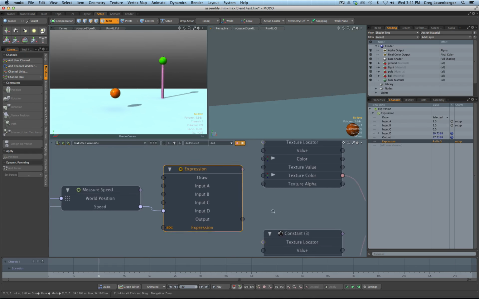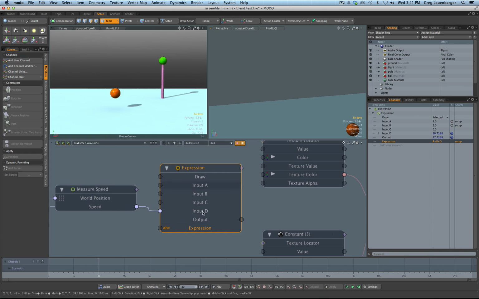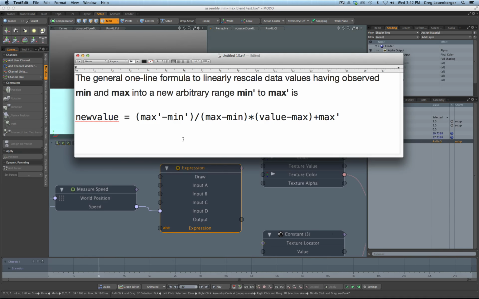For remapping a value, we need an equation to put into our expression. And the equation for remapping a range of two values into a different range is just something I Googled up. It's not something I remember from high school or doing my everyday job of rocket science. I just Googled it. So our new value, that's the value you want to output to the blend value of our blend node. The new max value here is going to be 1, minus the new min value, which is going to be 0, over our current max value, which is 1148, we plotted that on that locator, minus our old min value, which is 0.